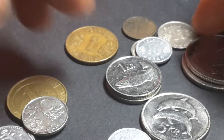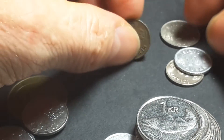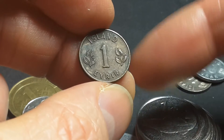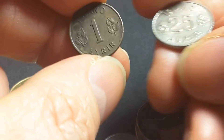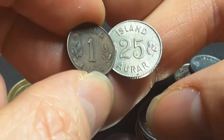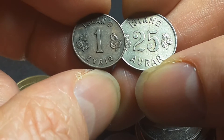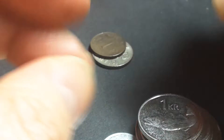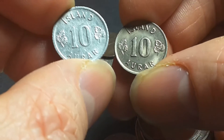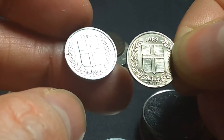The last country is Iceland. We have two currencies here — the second Króna and the first one. I have the 1 Eyrir — can't even pronounce it — dated 1956. Then 25 øre, bronze. This one is copper-nickel. You can see the plural and singular are actually spelled differently — the singular starts with I, the plural starts with A. These are from 1966, and in the 70s they actually started to get hyperinflation. You can see that in this coin — this one is aluminium and this one is copper-nickel. Dates: 1969 and 1973.